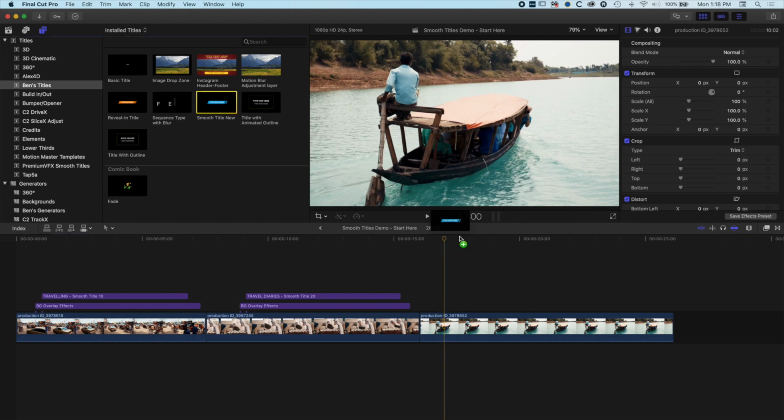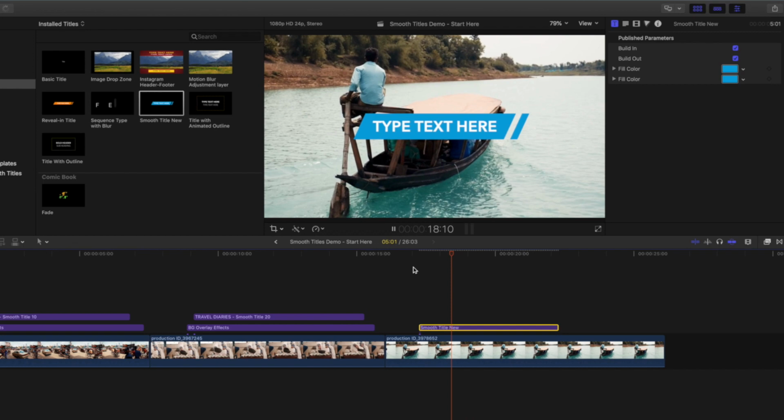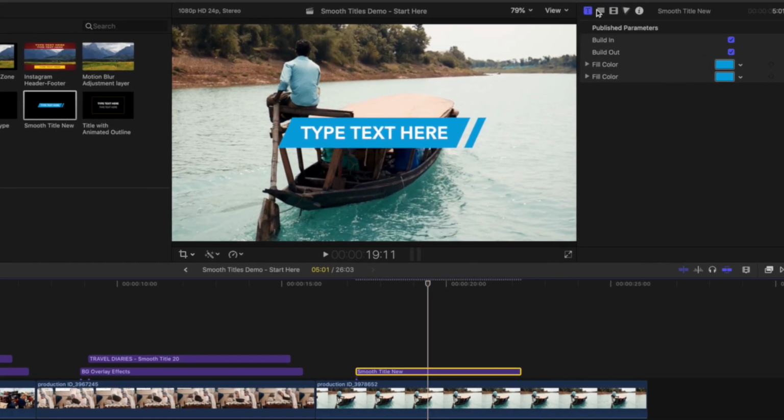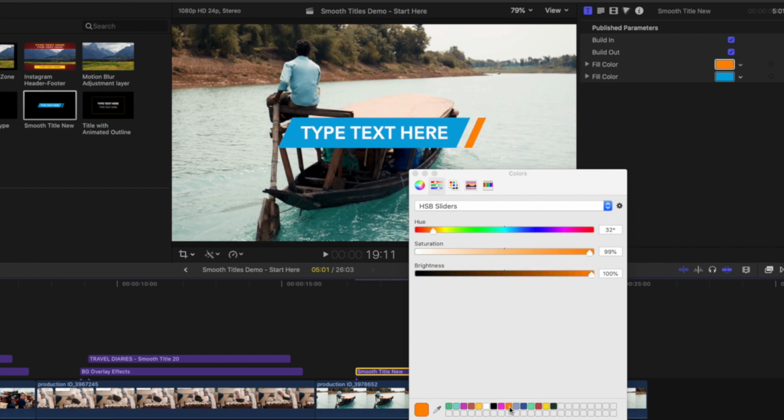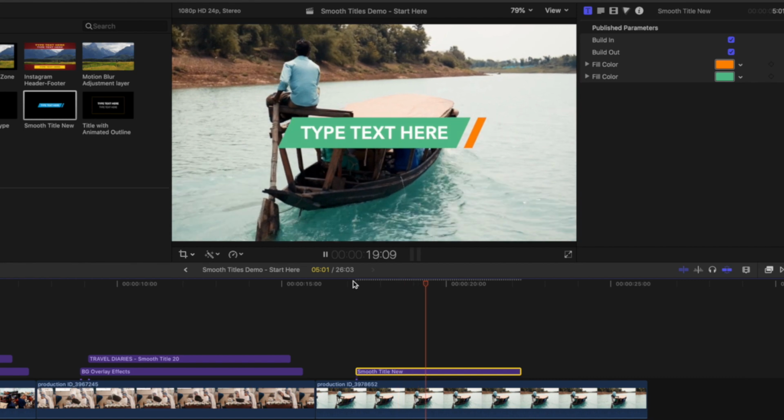and drop the new one down at the timeline, and then we can play that through, and now you can see up in the inspector under the title options here we can change the color, so we can pick out a different color for each of those different elements. Okay, and obviously we can add more layers in there.